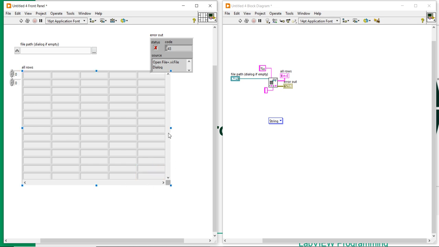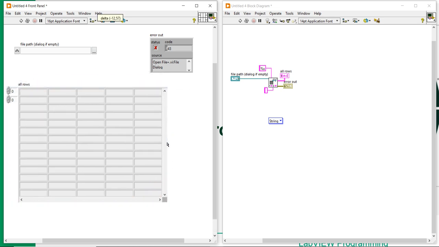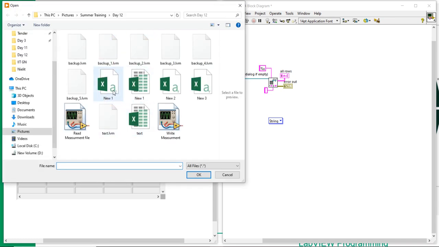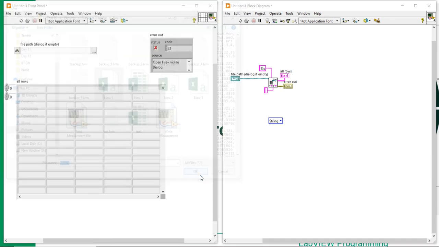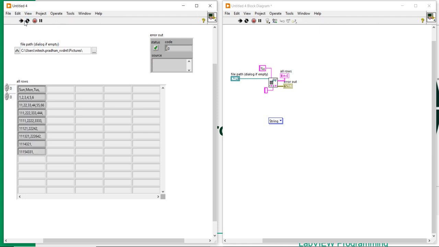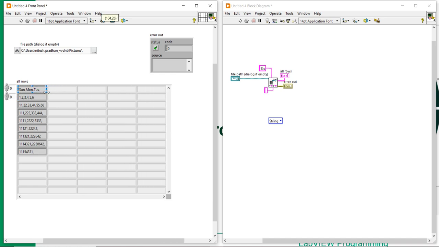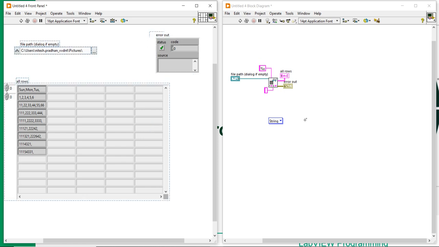So we need to address the proper dedicated resource here. Click here and new 1.csv. Run the program. You can see we are getting all the data in only one column, which is not a perfect program.